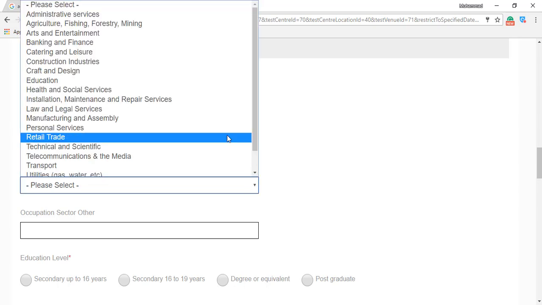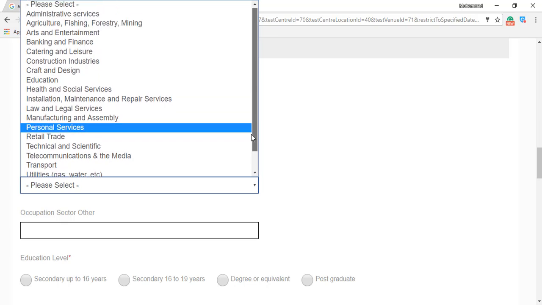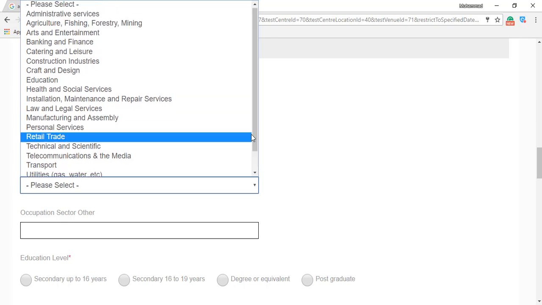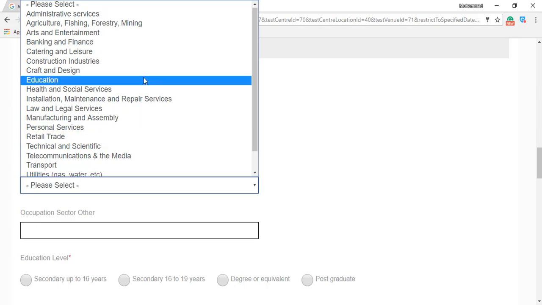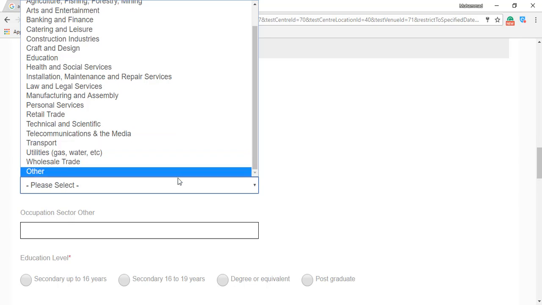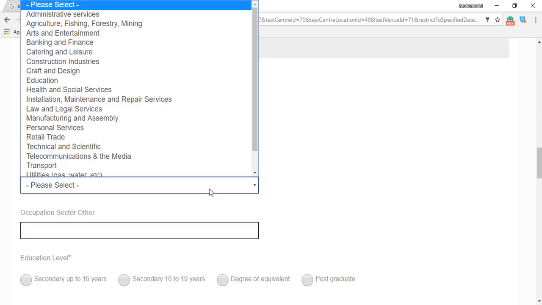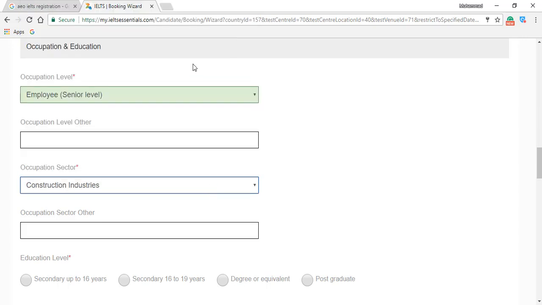This is the list of different occupation sectors that you can choose from, and if you do not find your occupation sector here, you can select other and then type your occupation in this placeholder. So mine is construction industry, so I will select this and move on.